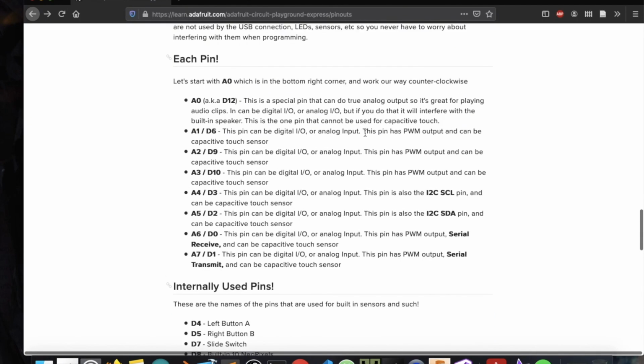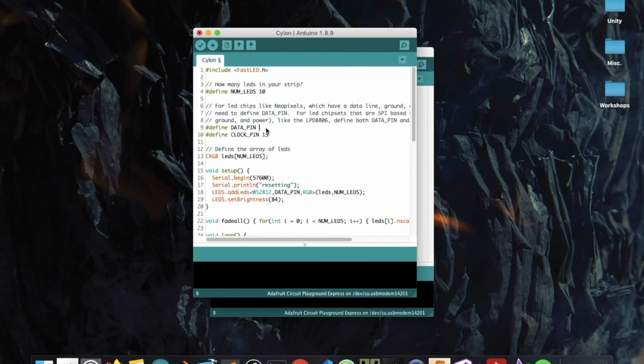Now that we know which pin A7 is, we can change it in our code. So let's change it to 1, which is the same as A7. We now see a define statement for a clock pin. This is because some LED strips use a clock line in order to keep specific timing. We don't have this, so we can comment it out by including 2 forward slashes. This will gray out the text, and that means it'll be treated like a comment. This is useful if you want to write notes to yourself or others about what's going on in your code.